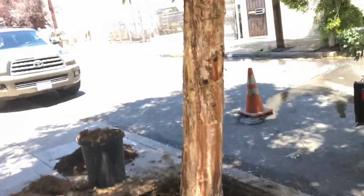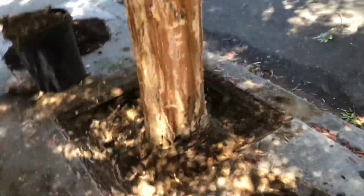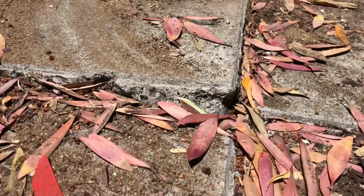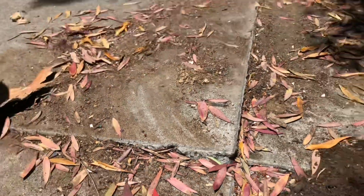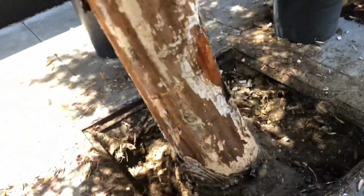And this tree has been shedding its bark here. It's bigger than the other one, but you can see what ends up happening. This tree is really aggressive with its roots. It's dislodging the concrete. This becomes a trip hazard. In fact, this is a trip hazard here. That's too high. They should grind that down a little bit. And you can see here, it's pushing the sidewalk up really badly. And that will only continue. It'll blow apart this whole sidewalk right here.